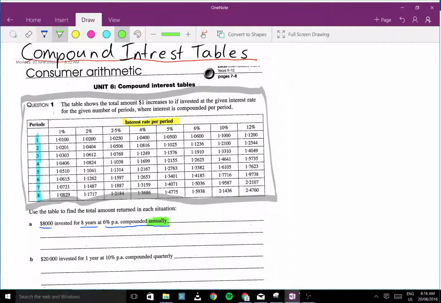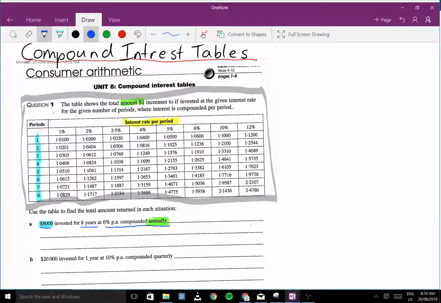My first step is to look up my interest rate in the table with these things, the 8 years annually and the 6%. Then I'm going to times the answer that I find in the table by the 8,000, how much I borrow. Because the table gives me the amount per $1, so I times it by 8,000 to get the 8,000 amount. Okay, so let's get started.